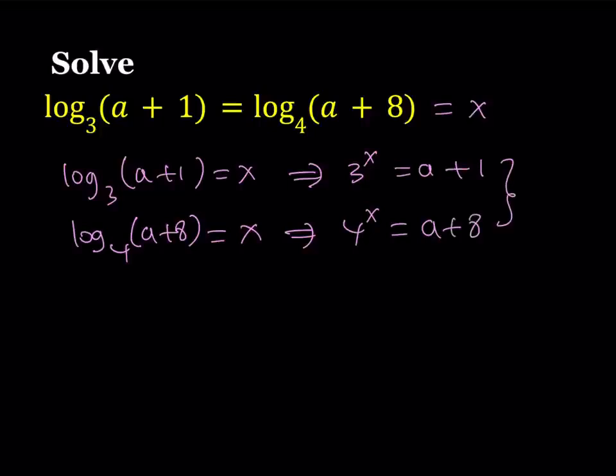Now, it's not very common, but sometimes it's used to make it easier to solve. We start with one variable, but then we switch over to two variables. Now, why did I turn this equation into a system? Because I couldn't solve it as an equation. I need to turn it into a system. Now, I have two variables, but it's easier to solve because now I can relate them. How? Take a look at this. I have 3^x = a+1 and 4^x = a+8. And as you know, a+1 and a+8 are related. One of them is 7 more than the other. So, I can safely say that 4^x, which happens to be a+8, is 7 more than a+1, which happens to be 3^x.